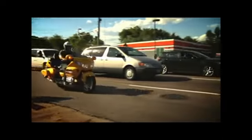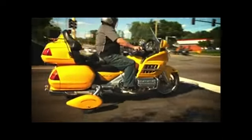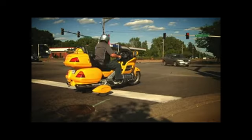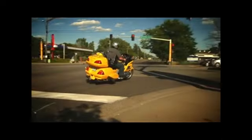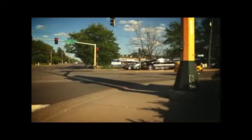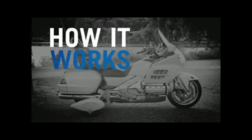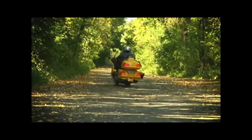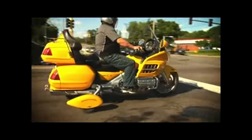So you're having a hard time keeping your bike up at slow speeds? Don't worry, you don't have to settle for a trike. Retract-a-Trike gives you the stability of a trike and the feel of a motorcycle. Here's how it works: with the flip of a switch, you can go from a two-wheeler to a trike.